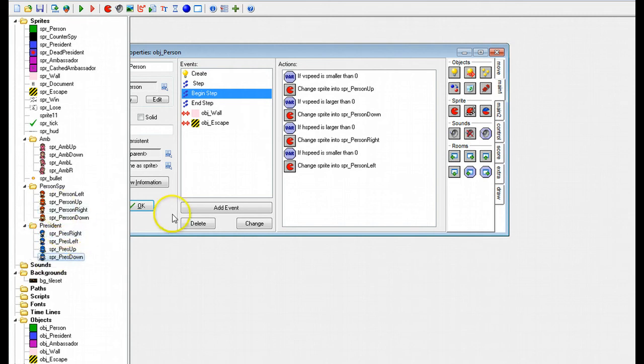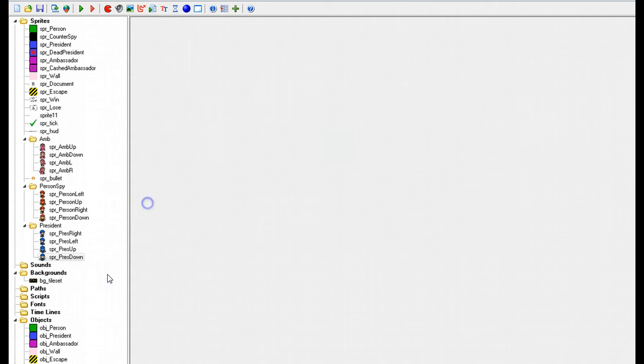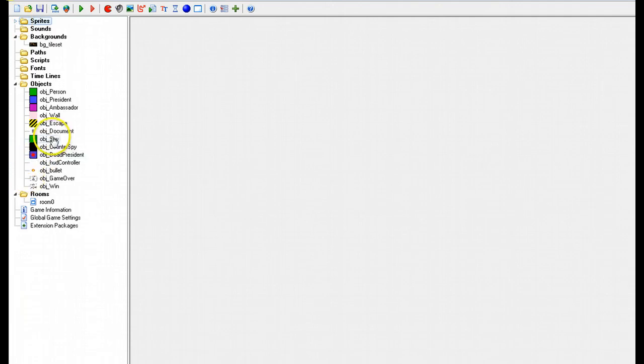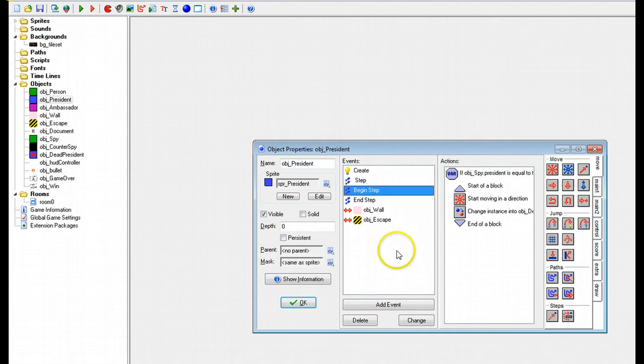So we've got these here, and we can actually just copy this whole code because it's very, very similar for all of them. So what I'm going to do is copy it for the president as well, and I'll just minimize this. So open up the president, begin step event, and I'll put this right at the top.